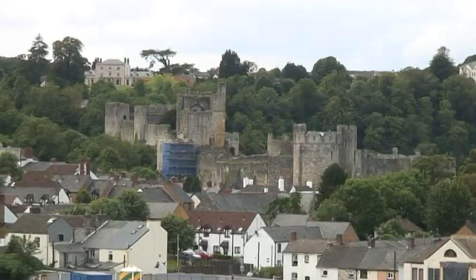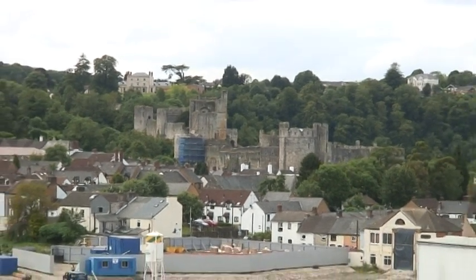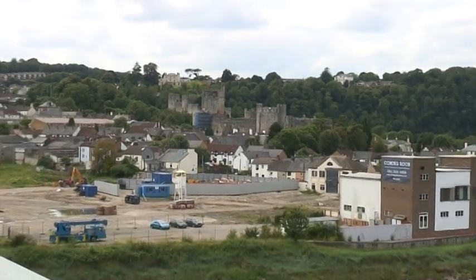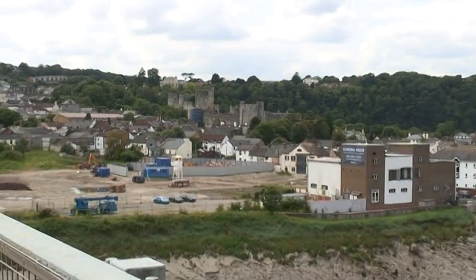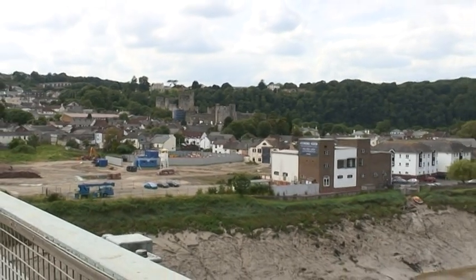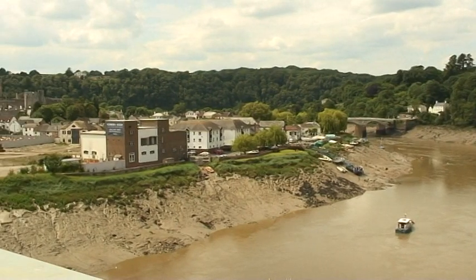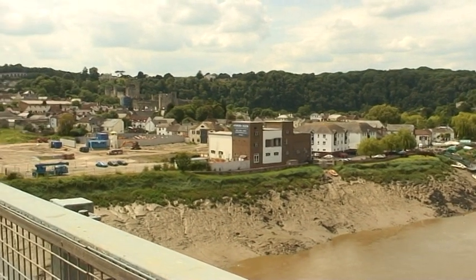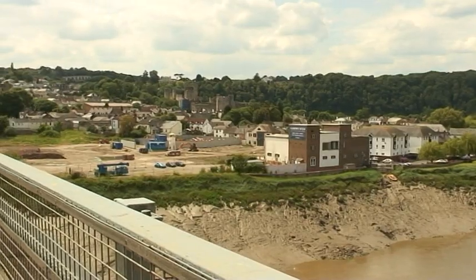What do you think? Well, as far as the regeneration of Chepstow goes, there's obviously a massive opportunity here. You've got the historic town, and then you've got the industrial section, which, from the pictures I've seen, has been a bit of a blight and a missed opportunity. When you look at the stretch of the river, there clearly wasn't anything here that was maximising on connecting housing and the town to the river in this way. Lots of the rest has been taken up. So there weren't any other brownfield sites that could be redeveloped. Yeah. And I think there is an opportunity.